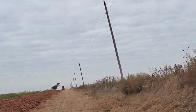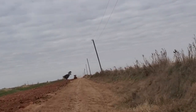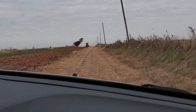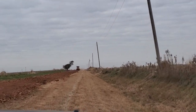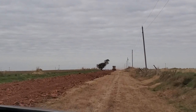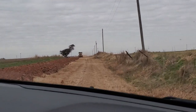Give him a friendly little wave. Oh, this is amazing. I've never actually got the opportunity to drive in the ditch. All right. This is great. We're making better time than the bulldozer, I think. It's actually less rocky. Doing the off-road experience here in the Jeep. It's less rocky. I mean, look at the size of the rocks in the road. I don't know if that's rock or if it's frozen. It's a good thing it hasn't rained lately. Rocks in the ditch.